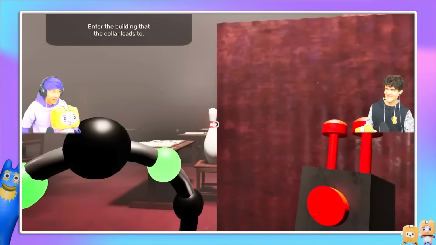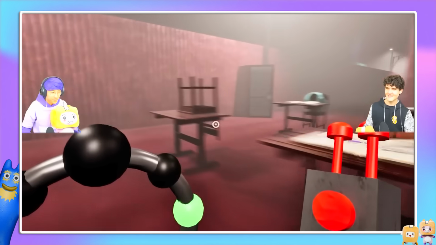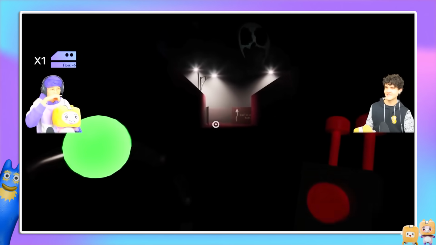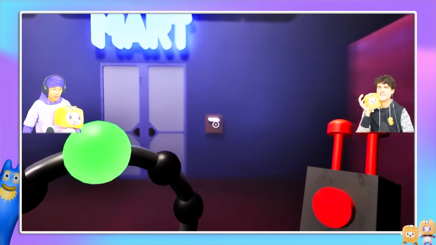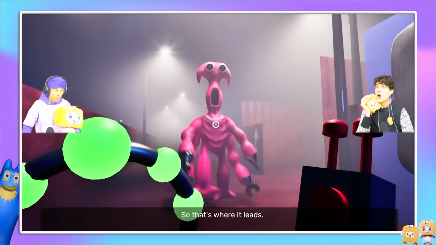Yeah! Enter the building that the caller leads to. How? Did she open the building? I think so, yeah. Maybe we gotta retrace. Oh, key card. Nice. Let's go, dude. We're gonna find Jumbo Josh. That was a cool puzzle, guys. I actually like that one a lot. Okay. So, that's where it is. Yo, where'd you come from?